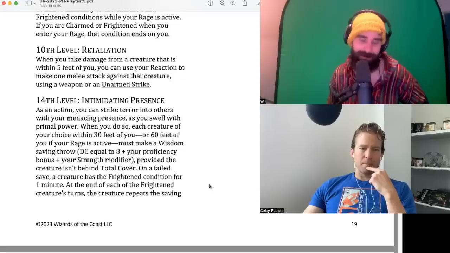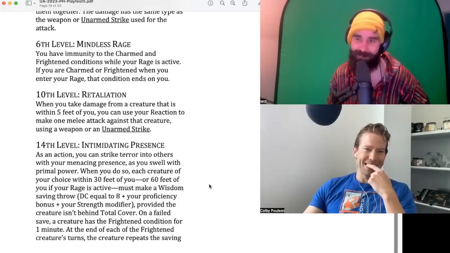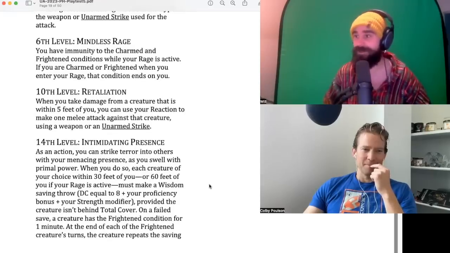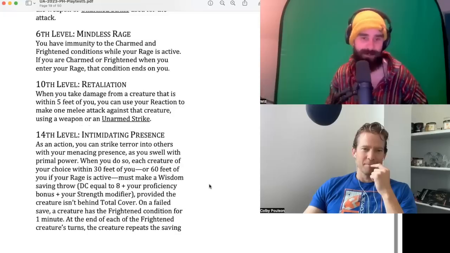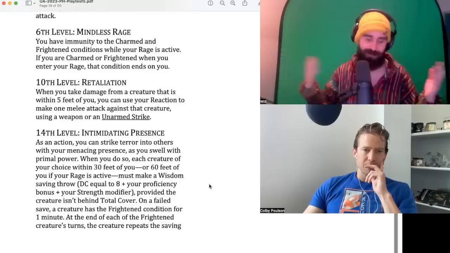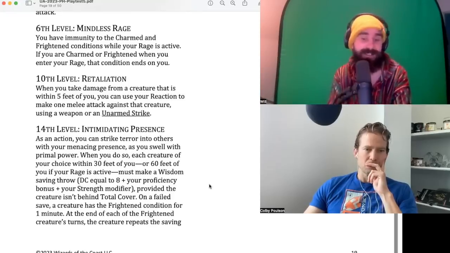As a DM, that kind of makes me go, sigh. Like, imagine tracking Frightened for 15 different creatures, or even just 6 different creatures. That can be a bit of a pain. Sure. But Frightened is not a bad condition. It's disadvantage on their attack rolls, right? And they can't move closer to you. Of course, you want them to be close to you, but the disadvantage is significant.